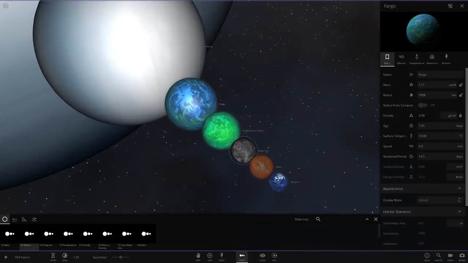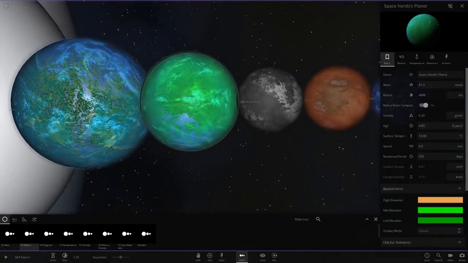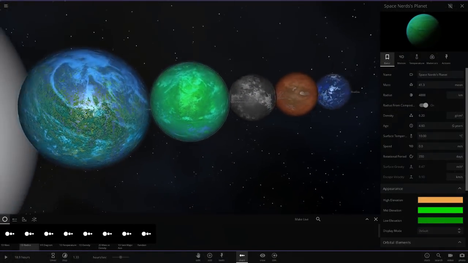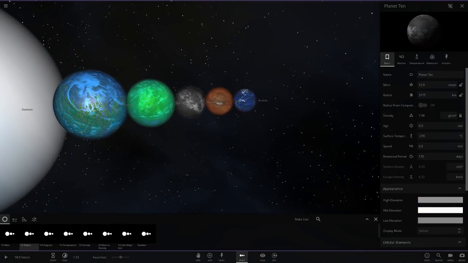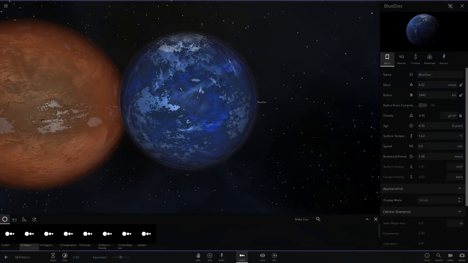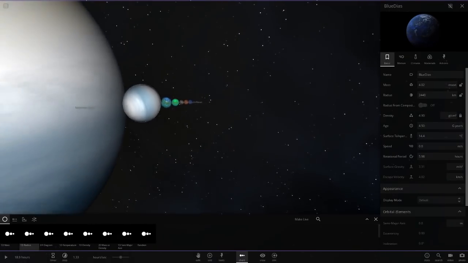Then we've got Fargo, the Earth-like planet, which is very nice. We've also got Space Nerd's planet, similar to an Earth-sized object as well. Not the biggest though, it's a little smaller than Earth, as you can see here. Then we've got Planet 10, Mars-like object. Then we've got Theia as well, Mars-like object. And then we've got Blue Dias, which is a Mercury-sized object there. So cool stuff. That is a nice lineup of cool objects we have today.